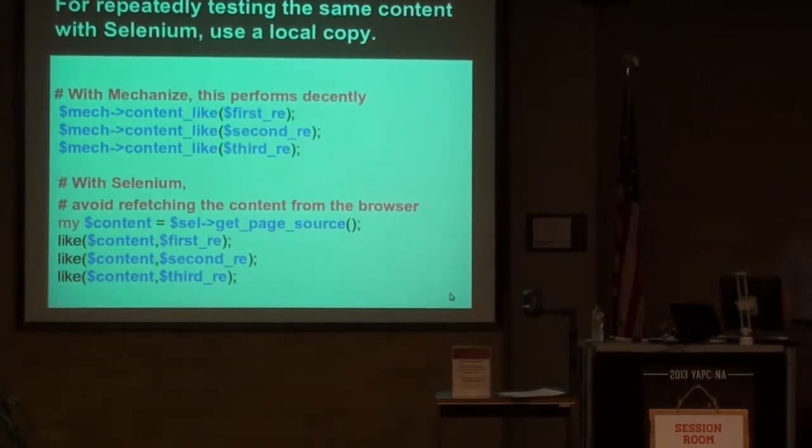So you say get the page source from Selenium once, and then you just check regular expressions against it multiple times, since you know it's not changing. If for some reason the content might change, you would need to refetch it. The Selenium remote driver is a fairly young project because the Selenium API has changed. So an improvement like this could become built into Perl's interface to the Selenium tools, but right now it's not there.